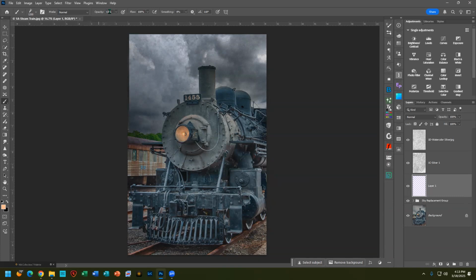So on here, I want to make sure my brush is at 100%. I actually ended up bringing it back, but if you start at 100, you could always lower the opacity of the layer, whereas you can't increase the opacity after you've done it. And we're going to click just one time about there. And there you go. And if that weren't in the right position, because we have it on a separate layer, we grab the move tool, we can move it and get it exactly where we want it to be, coming off of that light.